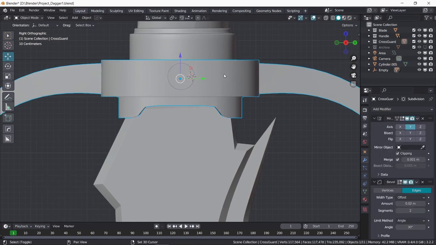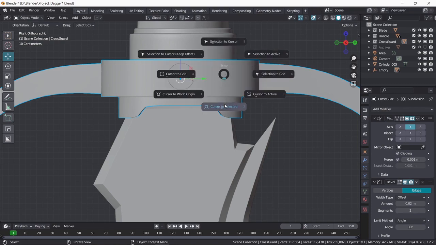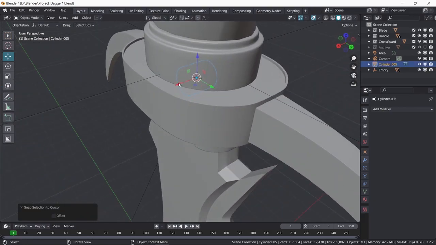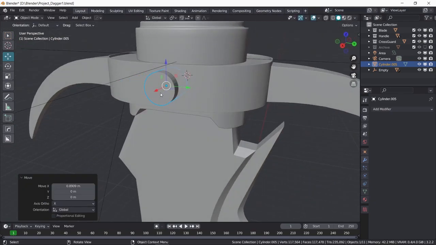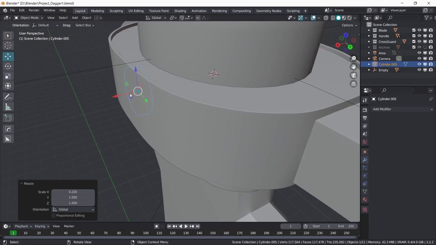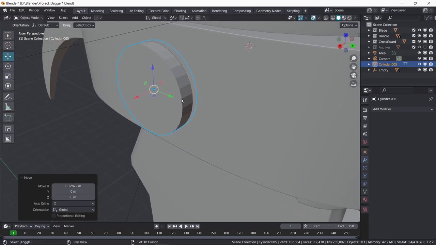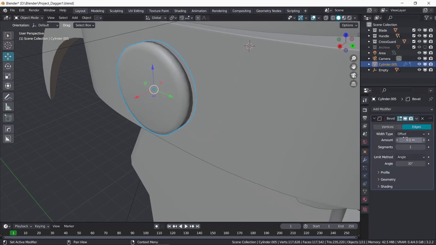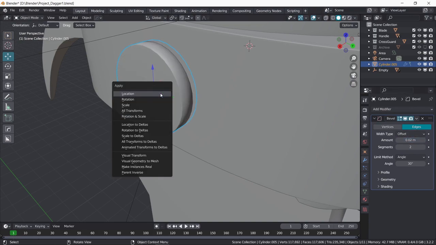If I just cursor to selected and then selection to cursor, now it's in the middle and we can just move it out. And obviously we don't need it so big, so we can just scale it down and just have it out. Shade smooth it and give it a nice bevel and apply the scale.